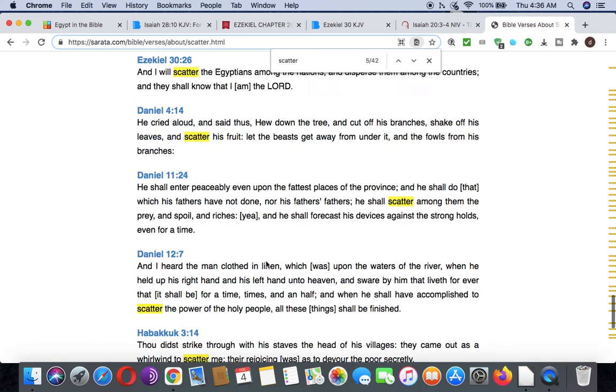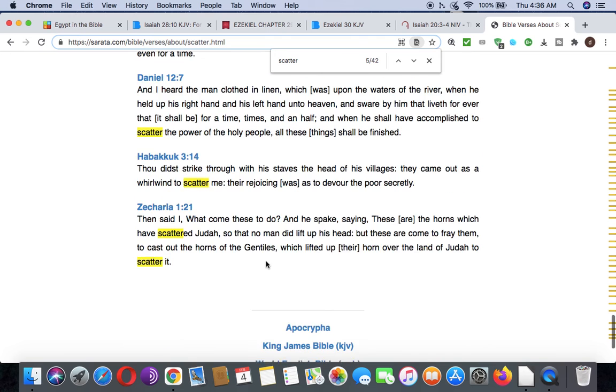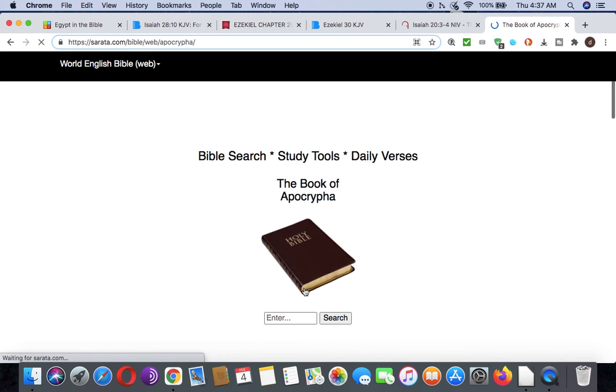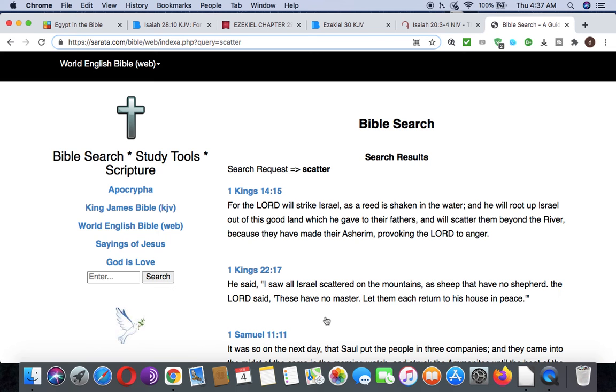Okay, so look at all these here. So, like I said, bear in mind, the here a little, there a little. So this is the main canon Bible. Now we're going to take it a little further here. Let's look at the Apocrypha real quick. Right? We're going to go and look at the Apocrypha, the hidden books of the Bible. And we're going to look at scatter here as well. Remember, bear in mind, here a little, there a little.